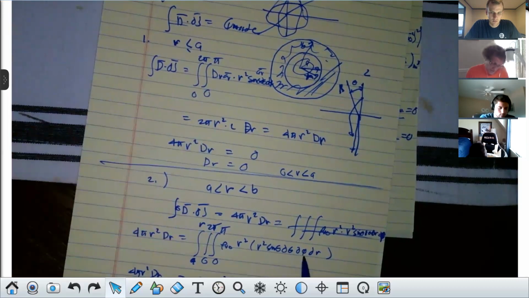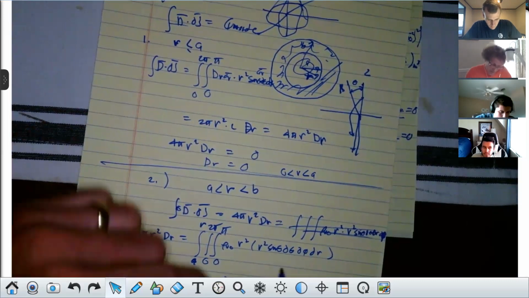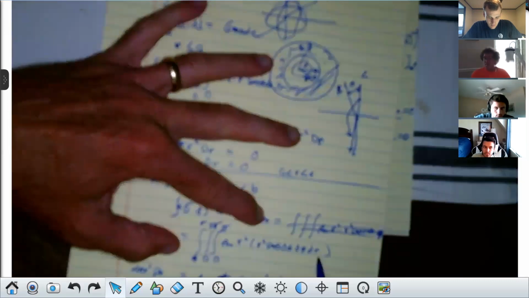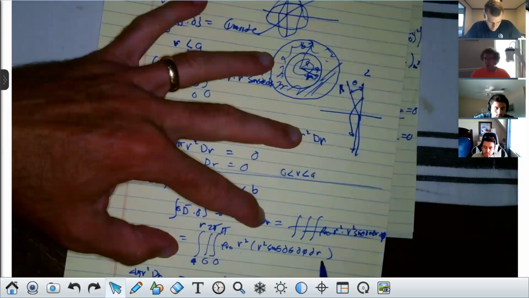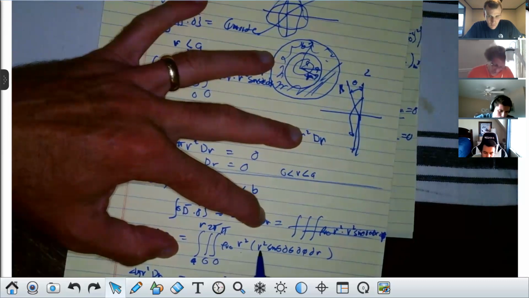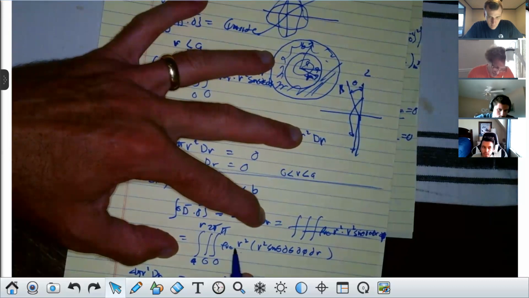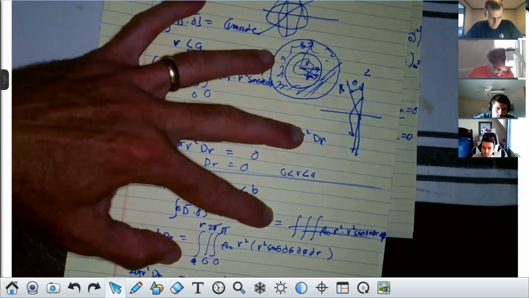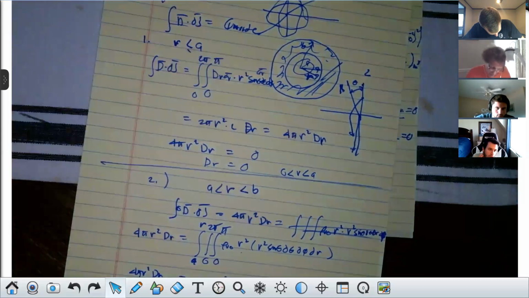Then I integrate d phi from 0 to 2 pi. And what's that going to give us? Obviously, just 2 pi, right? Now we have r to the 5th dr. What happens there? R to the 6th over 6, right? Sorry, we've got r to the 4th, pardon me. R to the 4th dr is r to the 5th over 5. Agreed, class? Sorry about that. This is going to be r to the 5th over 5, and it's evaluated from A to R. Do you all agree with me?